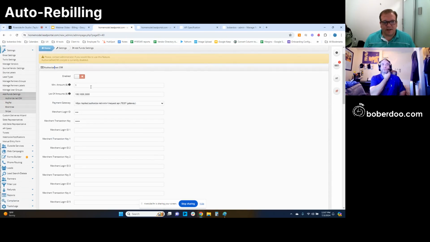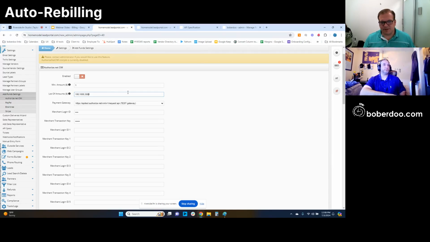And then if you look within each that has auto rebilling functionality, there's a lot to digest on this page. Most of these at the top here are common across all of the gateways. So in this case, do you have a minimum amount that you will allow them to input? And if you want them to be able to input any dollar amount, $121, or do you want them to choose from a drop-down of set funding amounts to try and clean up that UI or that user experience a bit?